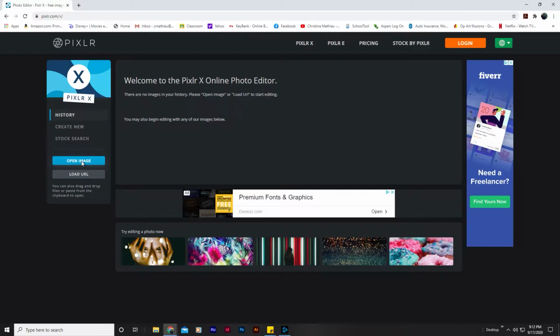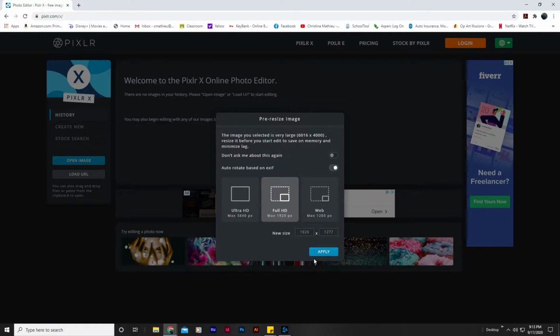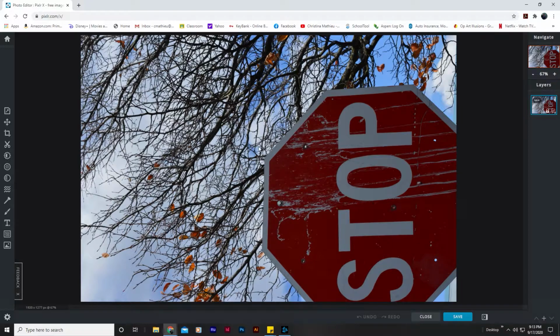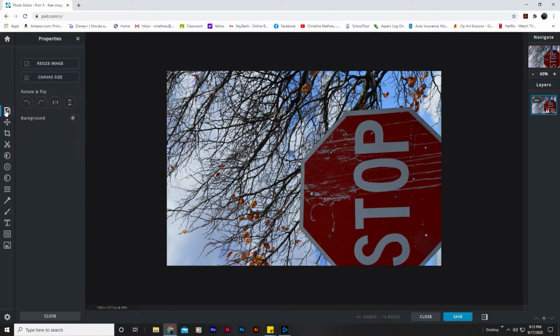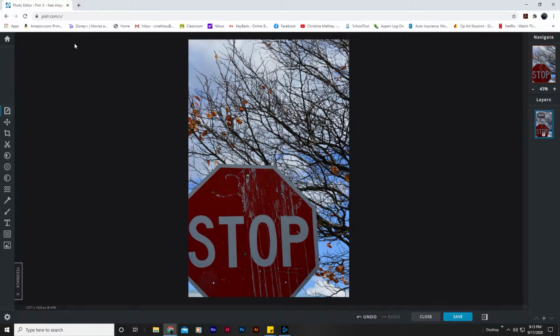So we're going to open image, and you're going to go to wherever you have your images. It can be in your pictures or wherever you find it, but I downloaded mine, so here we are. I'm going to hit apply to open it up. I noticed that I can zoom in and zoom out, but it's directionally wrong. So I'm going to go over to properties and rotate right. However that works for you, you can change it.